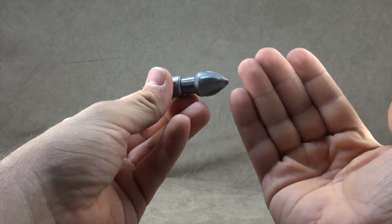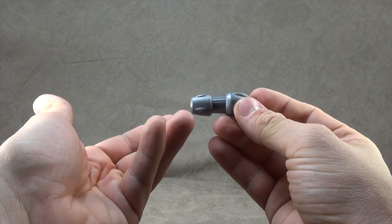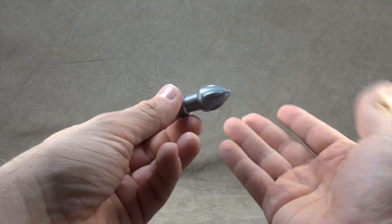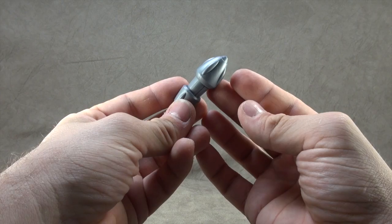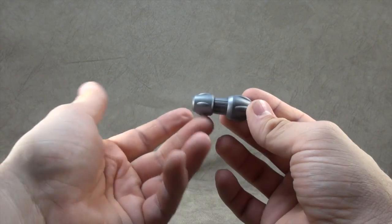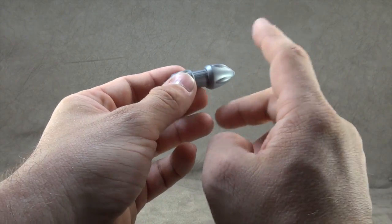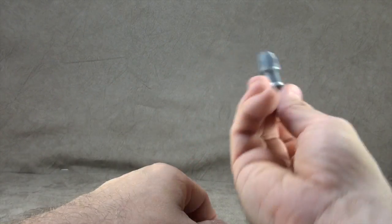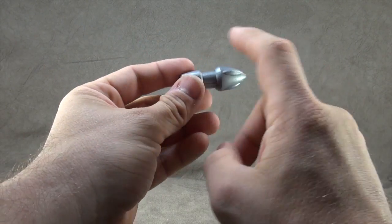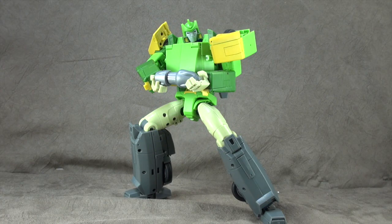He comes with this, which is the wrong color, and it has no paint applied to it. It's a decent sculpt, but it doesn't follow through on what it's supposed to look like one bit because there's no extra love or TLC added to it, which is a huge bummer. Other than that, I guess it's fine. You've got to position him in a way where he can hold it, but this is like, if you're not gonna do something right, don't do it at all. And I feel like the figure would be better off if they just left this out of it totally. That is my opinion. You may like it all gray, but I don't get this. But he can hold it using Sir Isaac Newton's favorite thing in the world, which I believe is gravity.